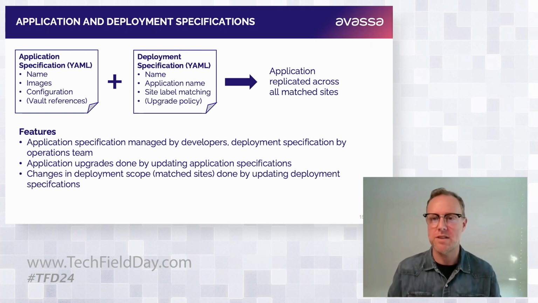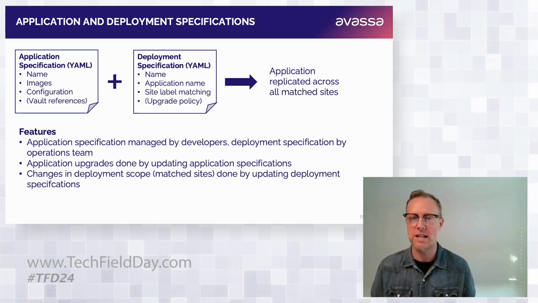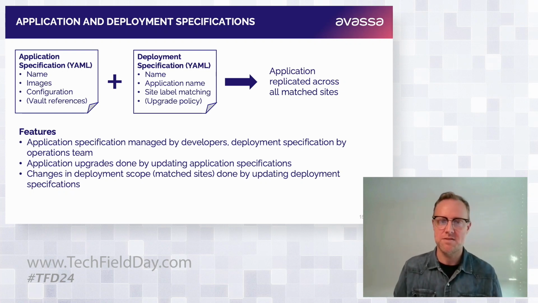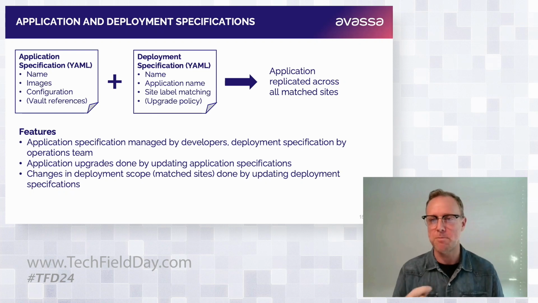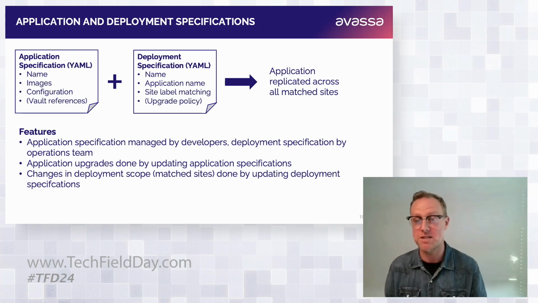In order to make it come alive in the distributed domain, we also have to tell the system under which circumstances this application should run. And we call that a deployment specification. Deployment specifications have names, not surprisingly. They have application names, or actually references to applications. And then they have what Fredrik almost mentioned, something we call site label matching. So it's label matching expressions that tell the system which circumstances need to be true for us to actually deploy or start a replica of this application.